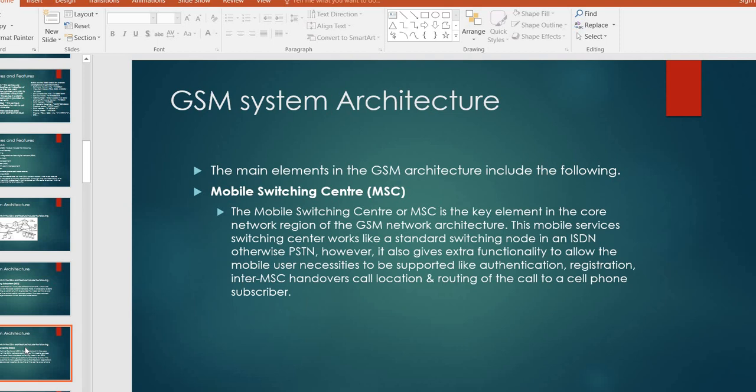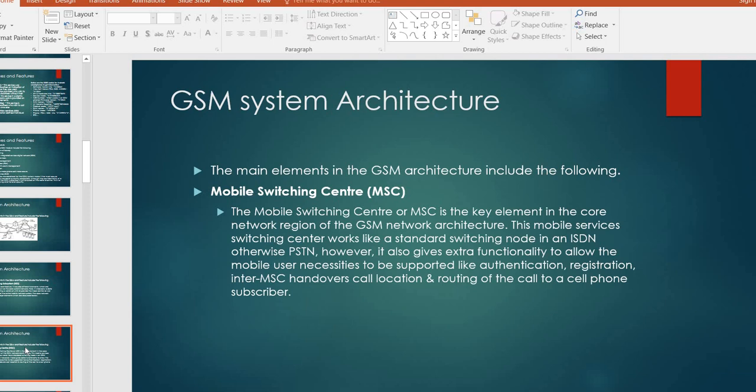However, it also gives extra functionality to support the necessities of the mobile user, like authentication, registration in the MSC, handovers, co-location, and routing of calls to a cell phone subscriber. This MSC plays an important role in GSM communication.